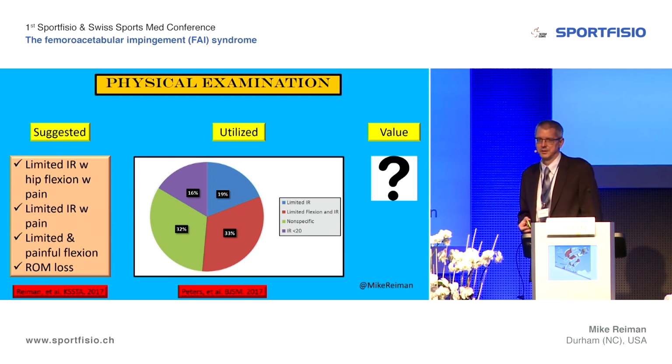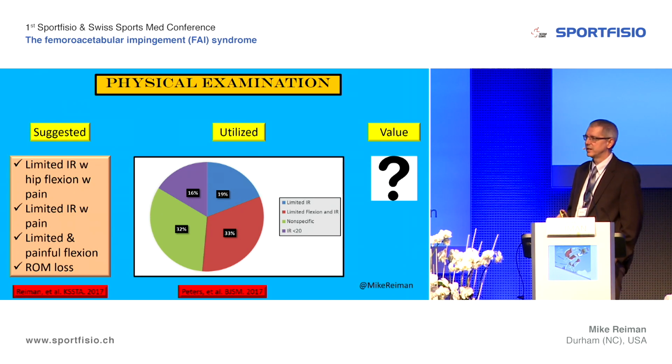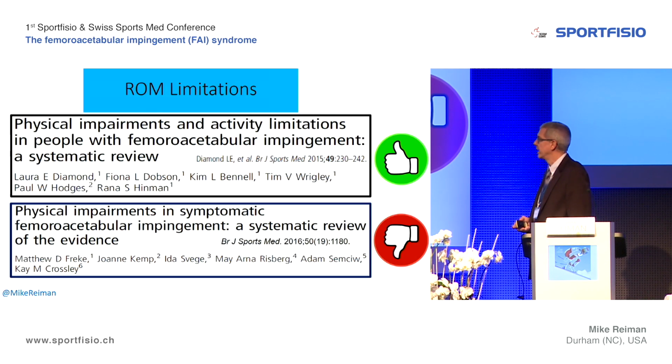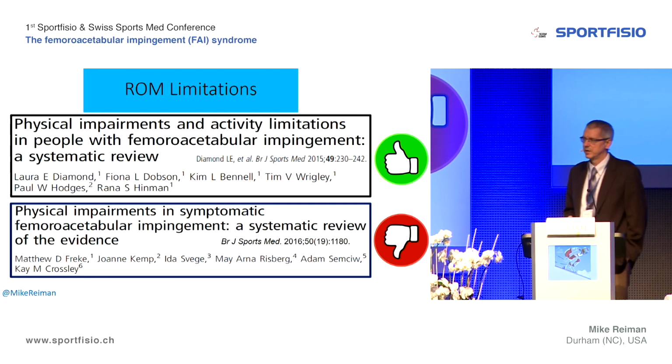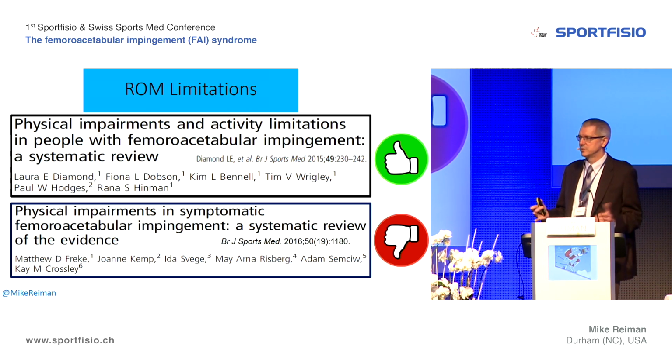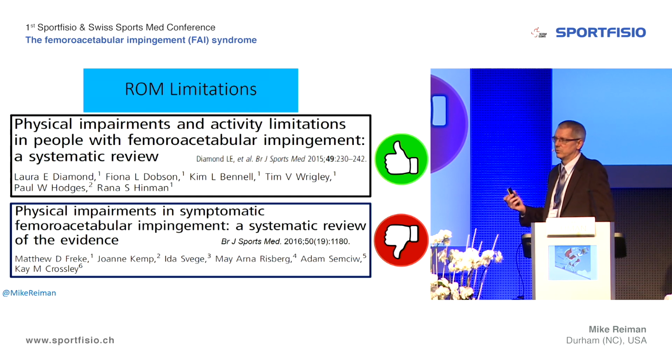What is the value? Again, there are not diagnostic accuracy studies published on these variables, but there are some studies that have looked at some of this. If you look at range of motion limitations, there have been a couple of different systematic reviews and a couple of subsequent studies, and essentially there does not seem to be an exact agreement. What oftentimes is proposed, suggested and advocated for is limited hip internal rotation, especially at 90 degrees of hip flexion. That's not always completely supported in the literature.